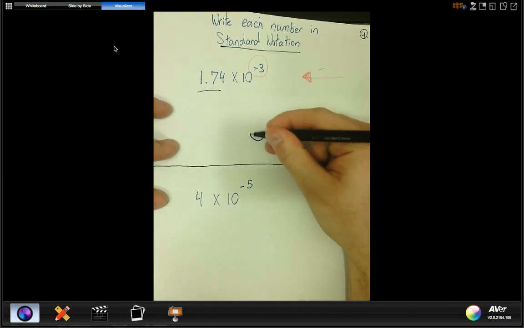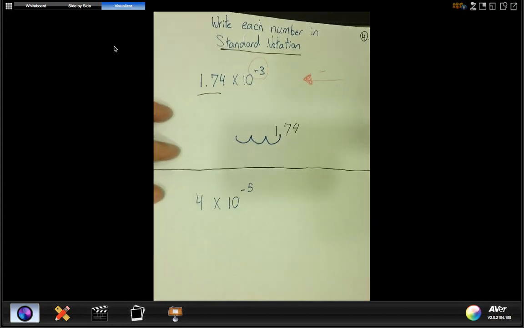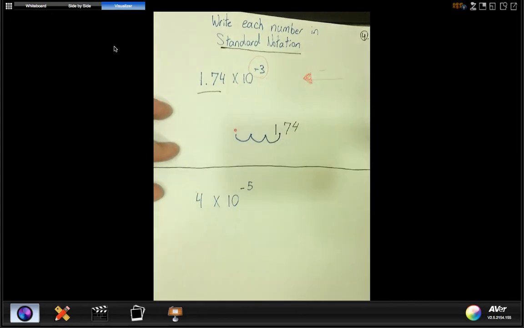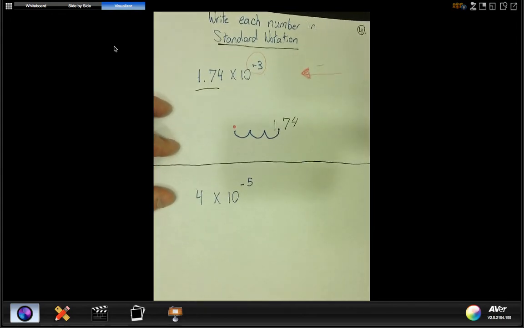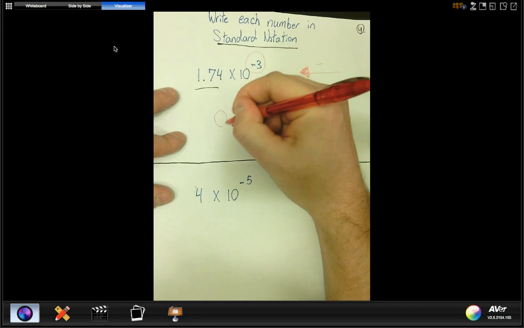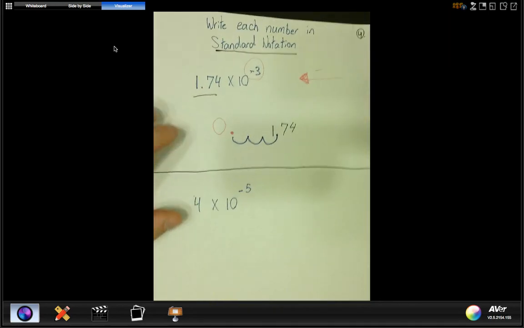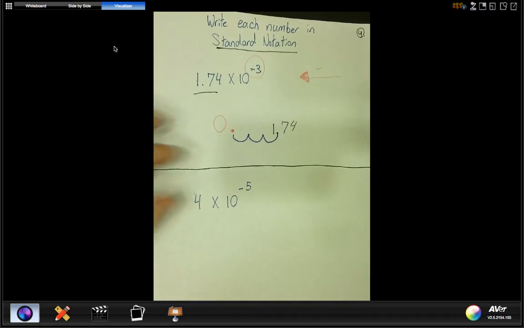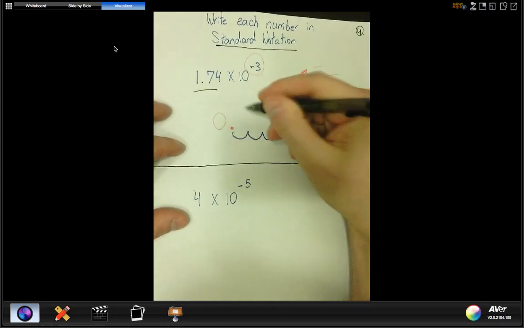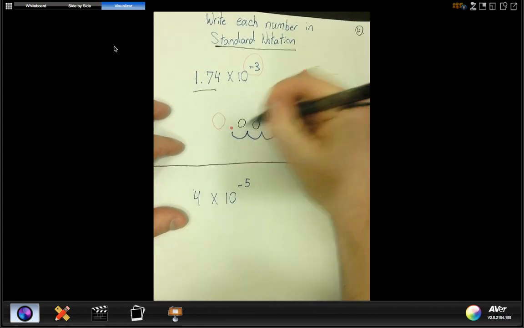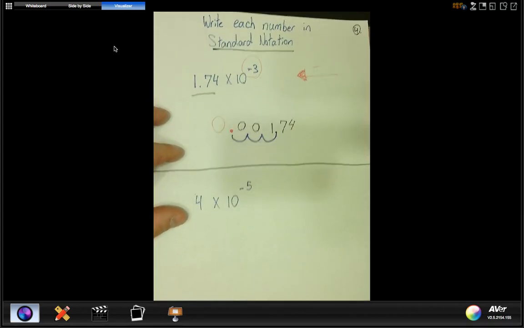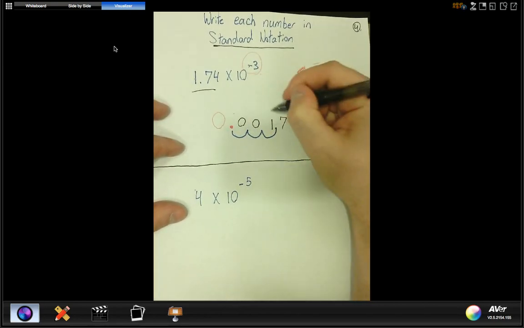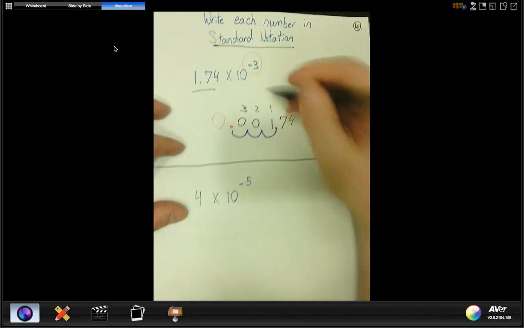1, 2, 3. Just like before, I'm going to add my new decimal point. But even more important than when it's positive, you have to put a 0 here. This lets us know it's a very small number because it is a negative exponent. And then you can fill in your new zeros in the empty values. 1, 2. I have some empty values there. And if I want to double check my work once again, I should have 3 numbers inside my values. 1, 2, 3. I am golden.